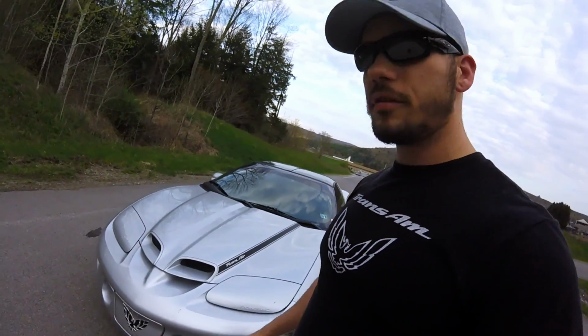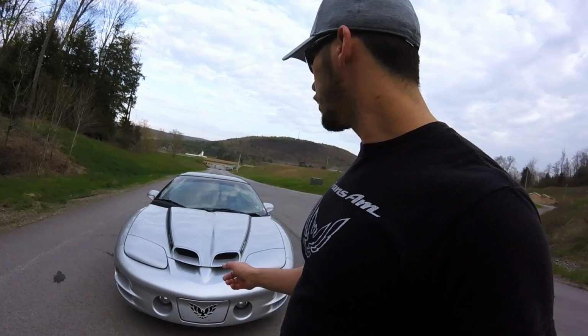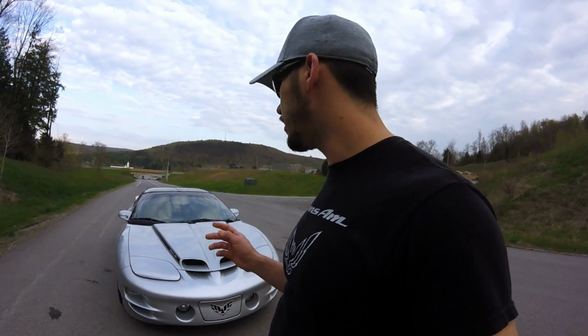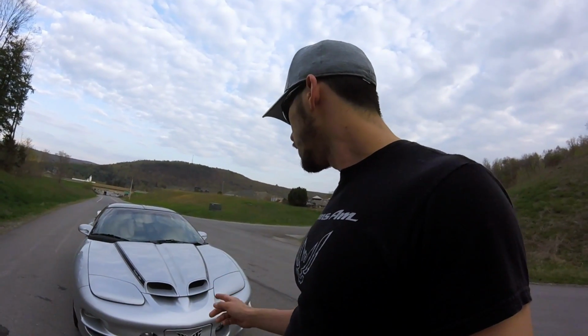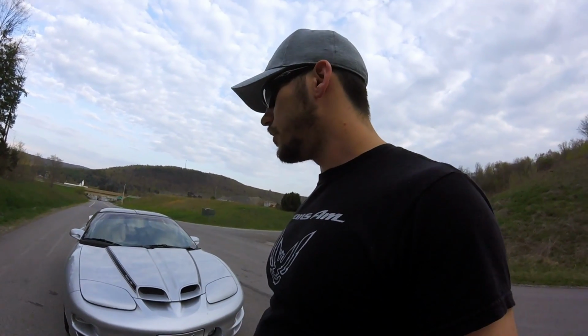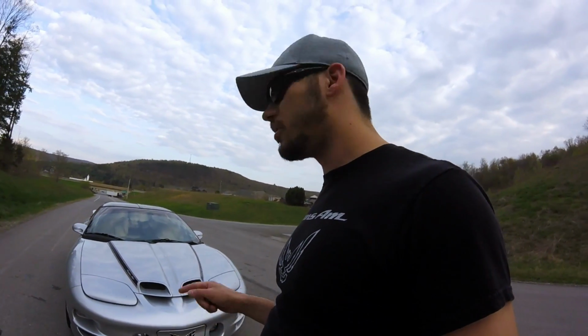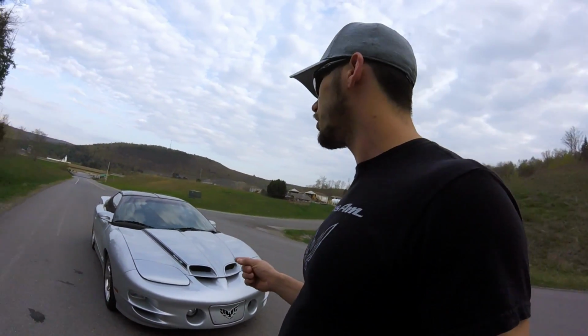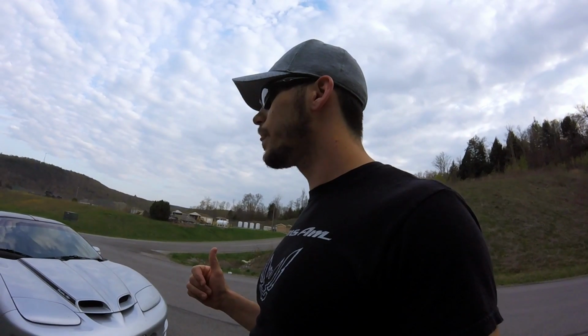Now, as I was saying with that other video, I was looking at a couple of these cars. The one I really wanted was a red one, real bad, because everybody seems to have black. But I saw this one roll up after the guy contacted me, I think it was from LS1Tech. Well, he was on there, but he messaged me through Facebook. Anyway, he had this in Bloomsburg, Pennsylvania, which is about 120, 130 miles southeast of me.